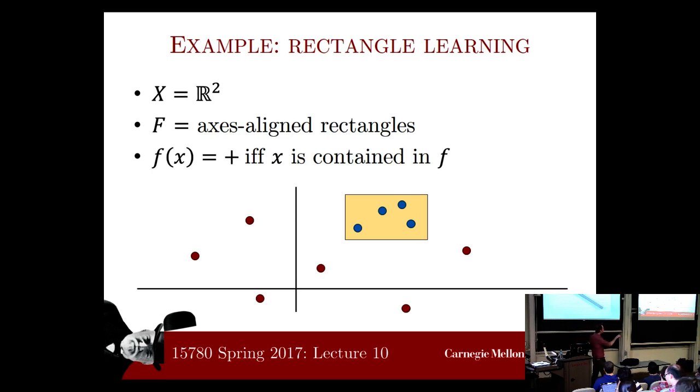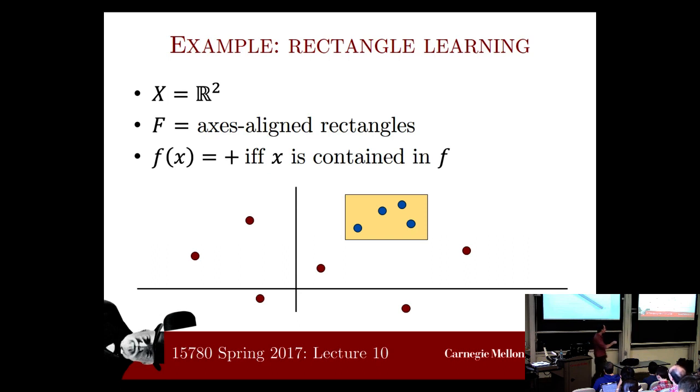So what do I mean by that? We have the y-axis and the x-axis. And then we look at rectangles whose edges are parallel to the axes. The way we think about a rectangle, it's a function from the input space to plus or minus, where every point inside the rectangle, and let's say it's a closed set, so including the boundary, is labeled plus, and every point outside the rectangle is labeled minus. So every rectangle like this can label points of our input space, and that's the kind of function that we're trying to learn here.